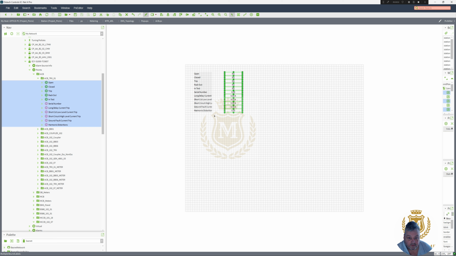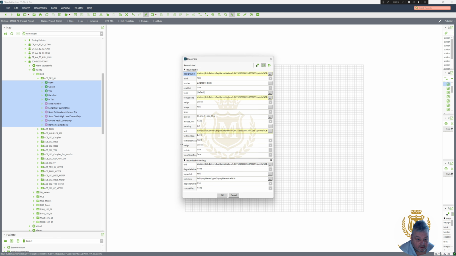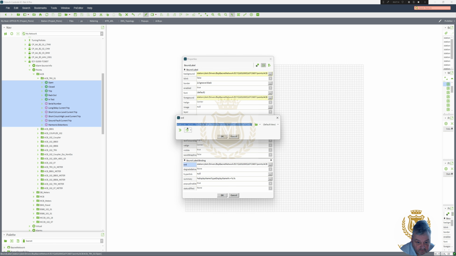Expand them out a bit. Expand that out a bit. And then I need to do, I'll just take one of them, duplicate, and I'm just going to change that to say slot.